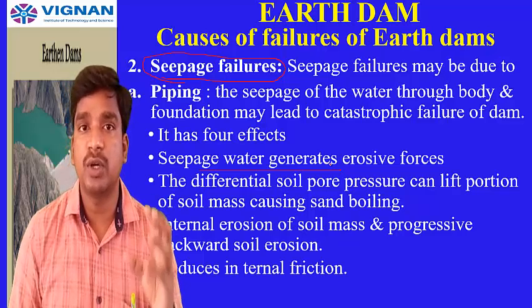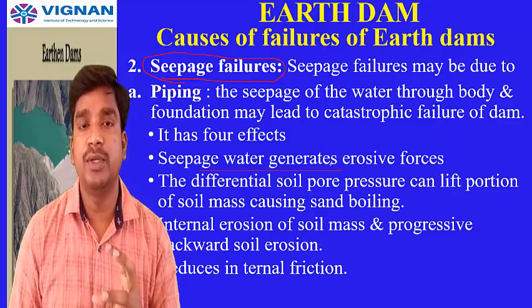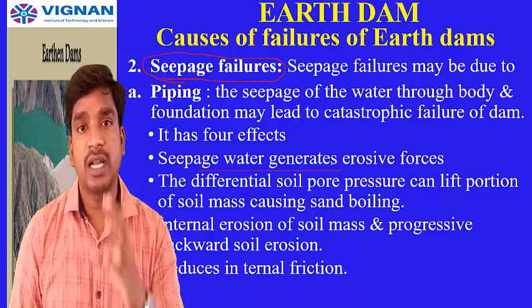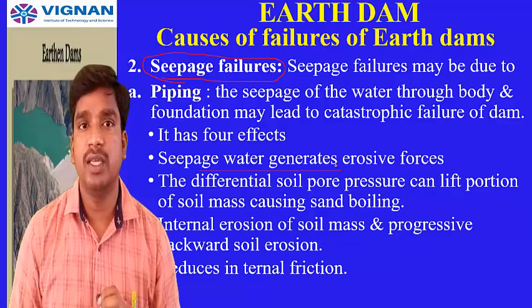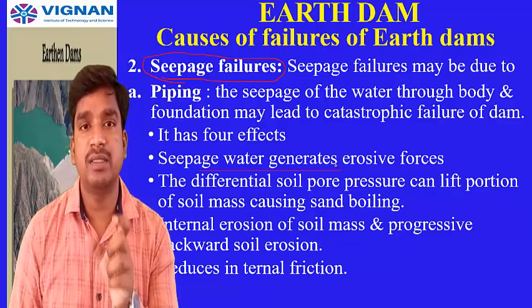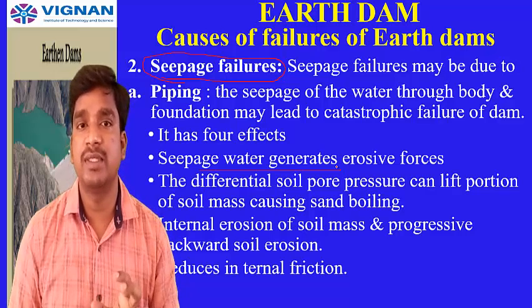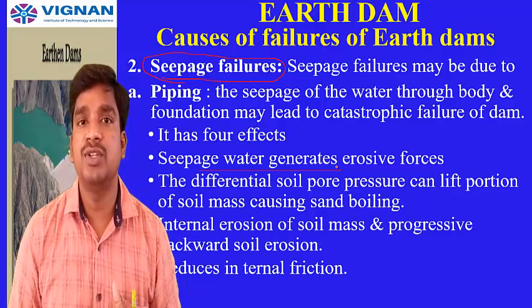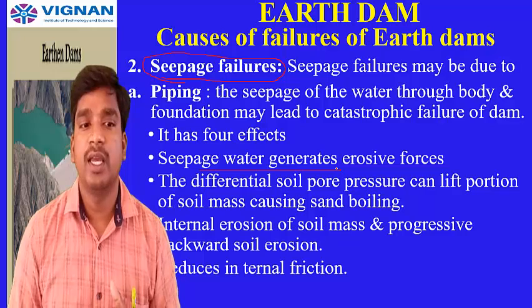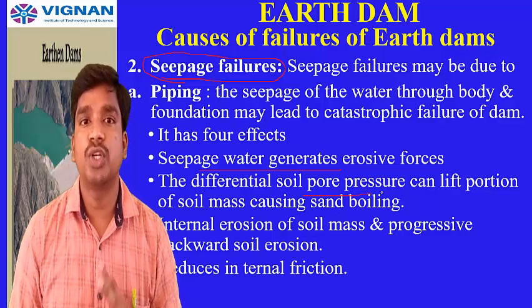Okay, so if all the soil is eroded, then what happens? Then it is completely filled with water, which may lead to the sinking or the sliding of the material. Gradually the sliding will increase and the thickness may get reduced. If the thickness of the earth dam is reduced, the water pressure may increase and it may lead to the gradual failure.